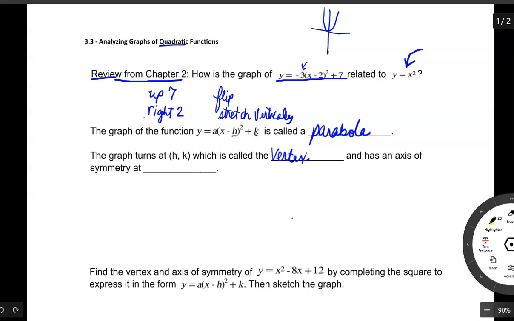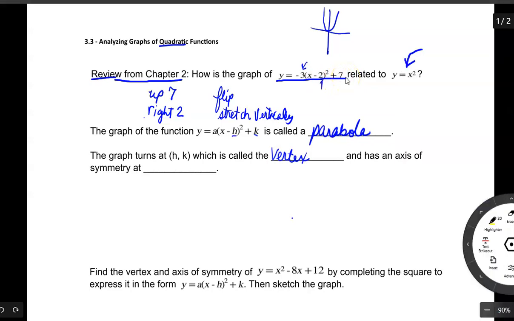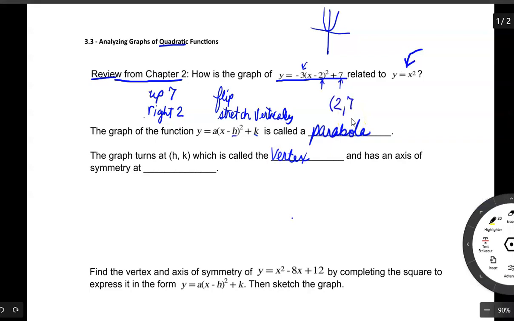So just like when we looked at our modified parabola up here, I said the vertex is at 2, 7. Do you see the 2 and the 7 in the equation? Right here. There's the 2, and that's the 7. And when we look on the calculator, that is the x and y coordinates of the vertex. Now notice it's x minus 2. The vertex itself is a positive 2, 7, and we've talked about that before, that when you subtract a number from that x, it actually moves it to the right, which feels a little opposite than what you'd think.